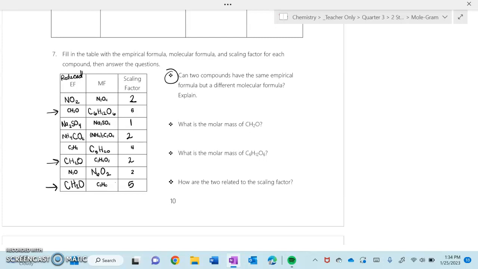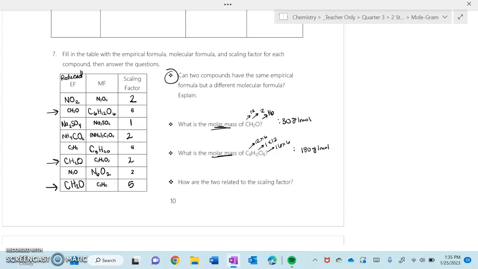So the way that we actually figure out their scale factor in real life is using molar mass. If I were to find the molar mass of CH2O, I'm going to add up a carbon, 2 hydrogens, and an oxygen, which ends up being 12, 2, and 16. I'm rounding. I know we're not supposed to do that, but I'm trying to do this quickly for you. That will end up being 30 grams per mole. For this guy, now we have it multiplied by a factor of 6, and we're going to end up having a total of 180 grams per mole.